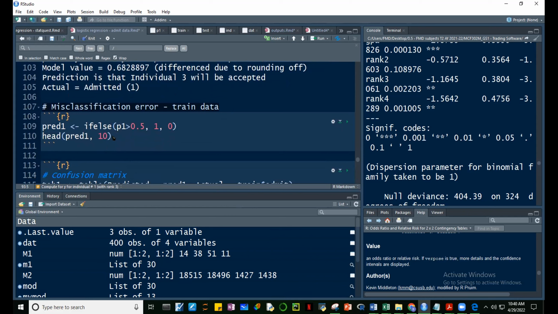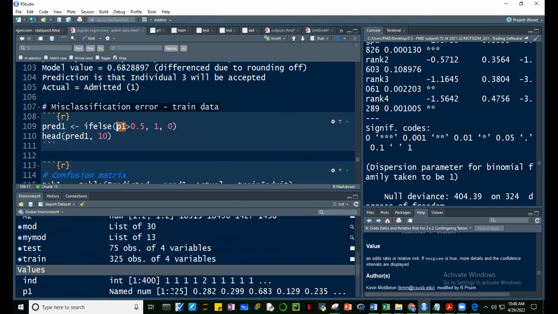Okay. Ito na, guys. How do we now convert into a 1 or a 0? So we're creating this object called pred1. If else yung gagamitin natin. Parang sa Excel, sir. Oo, yung maraming syntax naman sa Excel na pwede rito. Itong P1, ito yung predicted object natin, yung mga probabilities, yung 0.28 etc. So if it's greater than 0.5, give it 1. Otherwise, else 0. Siyang if function. Correct. And then, tingnan natin yung first 10 observations.